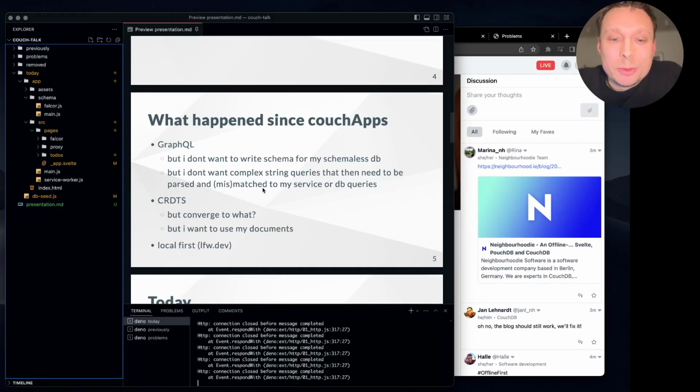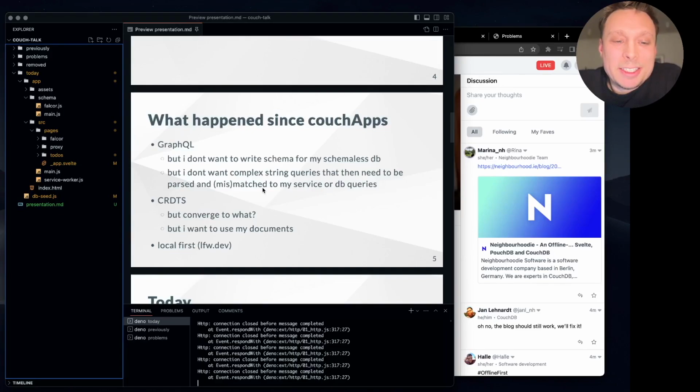And also, I don't want to have a library that relies on parsing complex query strings and having a relatively rich query language that then has to be mismatched to your other services that you fan out to later, and your DB queries. It's easy to use GraphQL in a bad way, and it destroys your performance and all of these issues because it's quite powerful, and there's no easy solution for this.